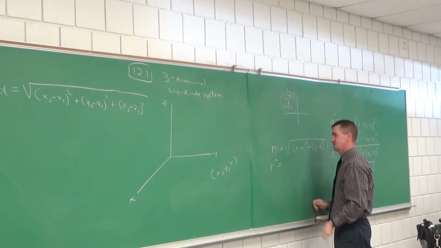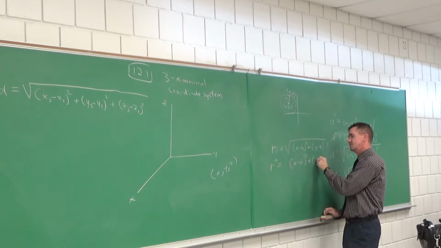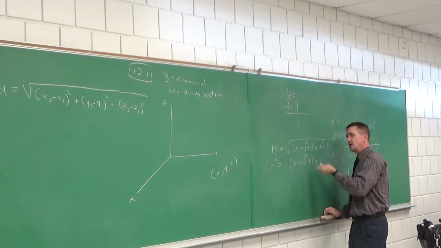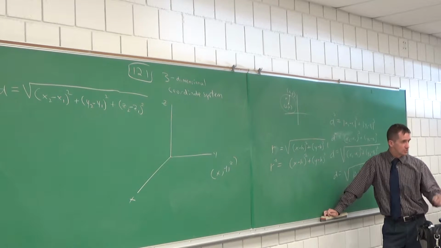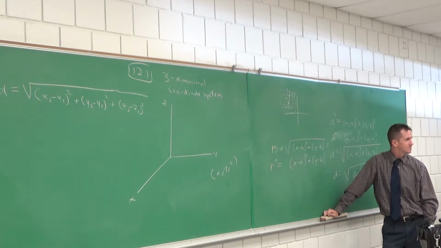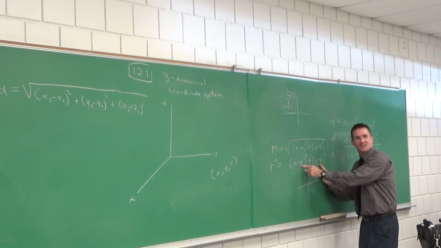(x − h)² + (y − k)². Outstanding, there it is. And that is the equation of a circle. Although a lot of times it's going to be way easier in this class. In two-dimensional space, most of the time it's centered at the origin. So what happens to the h, k?